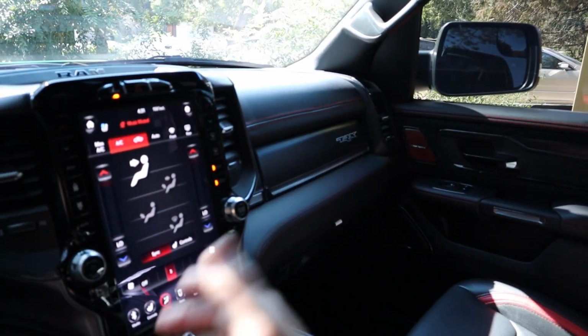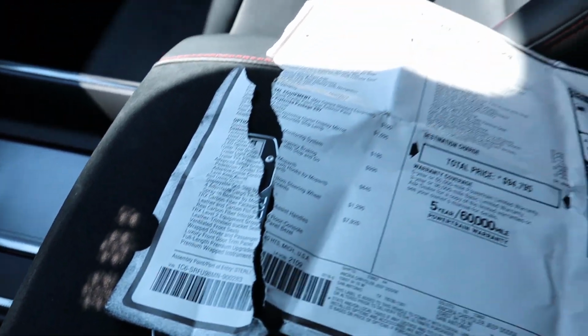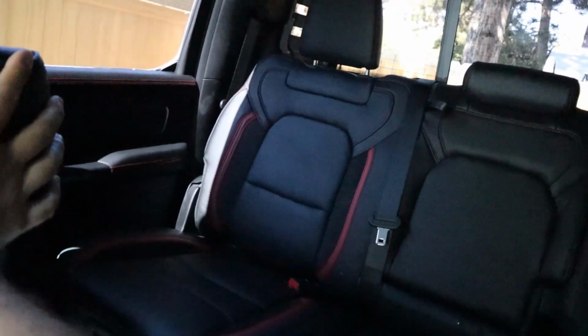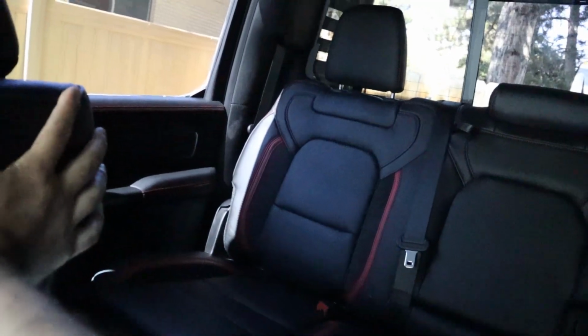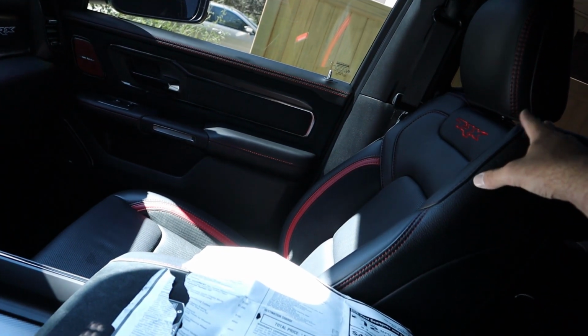And yeah, that's all. Now, the big one is the TRX level 2 equipment group, and that pretty much gives you nice leather everywhere. You get the nice leather seats and just nice materials all throughout, and then they give you a bunch of technology as well. You guys can see here, hopefully, although it's kind of hard to read because again, it's split up. But anyways, it gives you a bunch of stuff like proximity key. It gives you the reclining seats in the back as well. You get the power tailgate, tons of stuff. But again, it's like $8,000. Is it really worth $8,000? I definitely think so for me, because I like having the power memory seats.